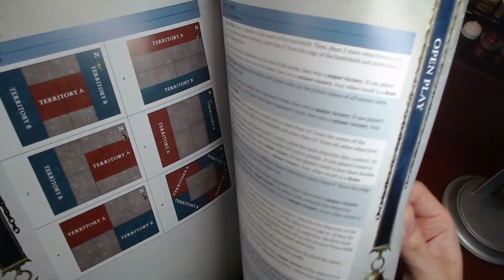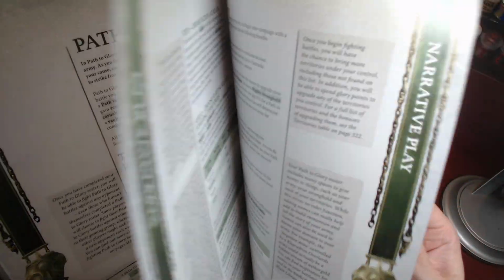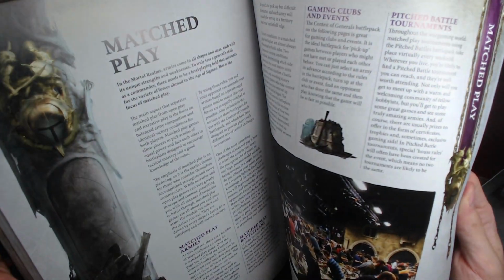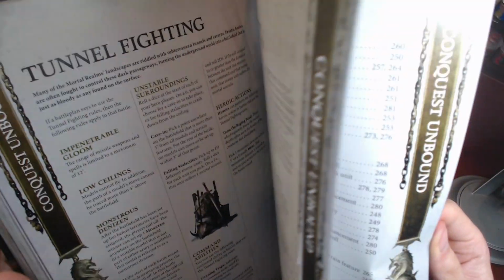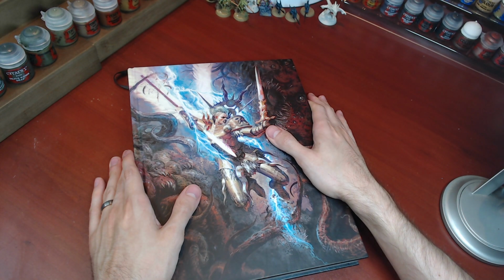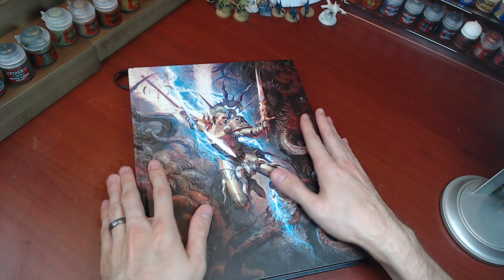And then you got, like, open play. You got your studio collections. You got your narrative play. And... Studio collections, narrative play, match play. And, Conquest Unbound. And that's it. So, that's pretty much everything in the box, and I think, wow, that was 20 minutes, oh my god.